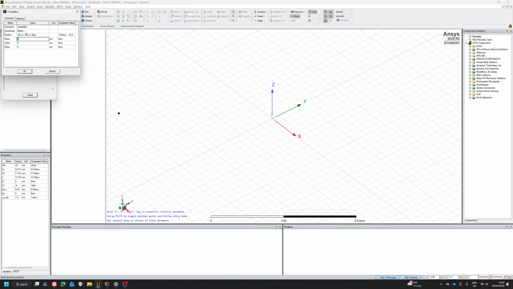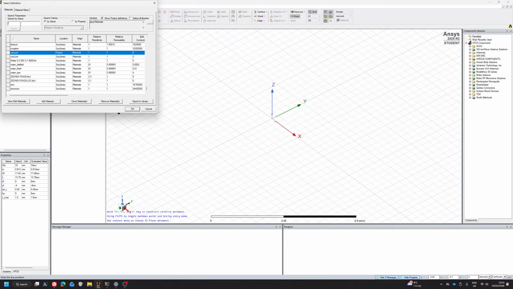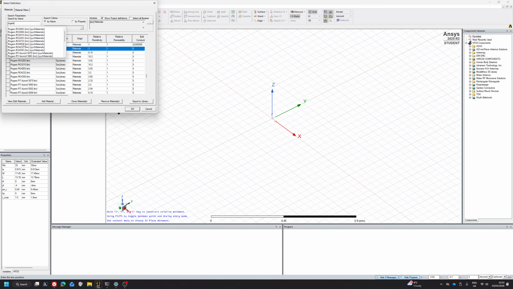X size is going to be WS, Y size WS as well, and Z size I'm going to put here -TS, so it grows downward on the Z axis. Attributes, I'm going to call this my substrate, and on material I'm going to add it, looking for my Rogers material. You see here that it has the 4003, not exactly the same as the one on our data sheet.